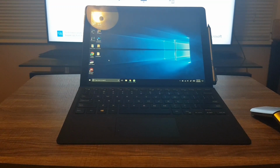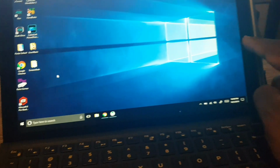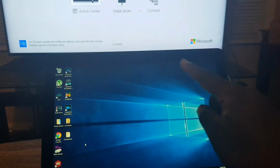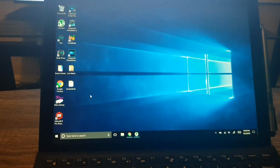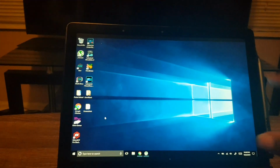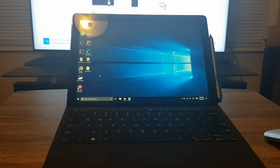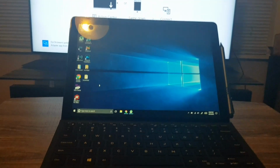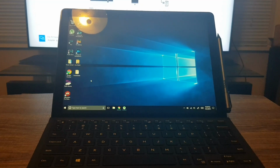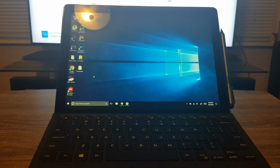From there, I had to look at bezels, because as you kind of know, if you are looking at computers, what's a bezel, you ask? Well, the bezel basically is this black area that's on the side and the top and bottom of a computer. The thinner the bezel, the more screen real estate you have, so you can see more stuff on your screen. The bigger the bezels, it just cuts off your screen. So I definitely look for bezels, and if I can deal with bezels, because of course if it's thinner, you can definitely think it's going to be more expensive than ones that have bigger bezels. Excuse me. So I look for that.